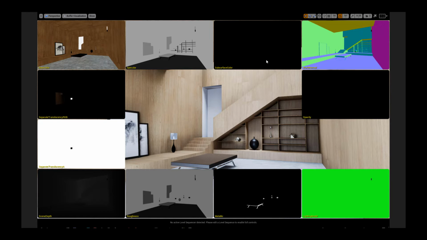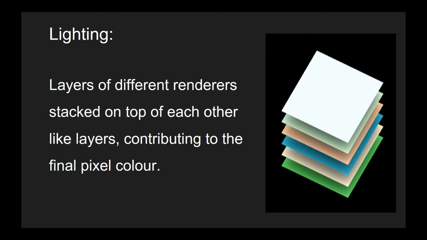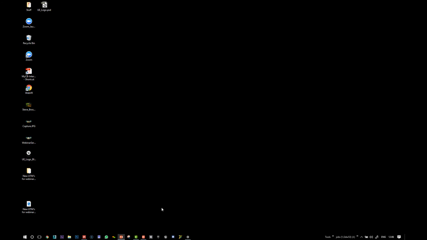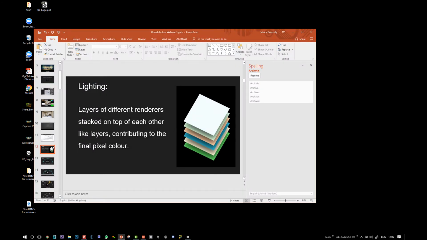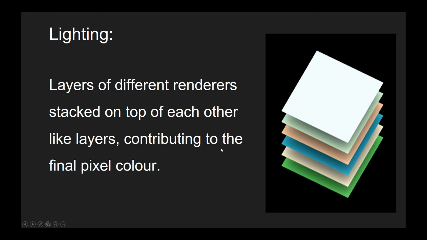This is showing the way deferred rendering happens, again, as far as I understand, and this is showing how we effectively have the different renderers working on top of each other like layers. It's layers of different renderers stacked on top of each other, contributing to the final pixel color.